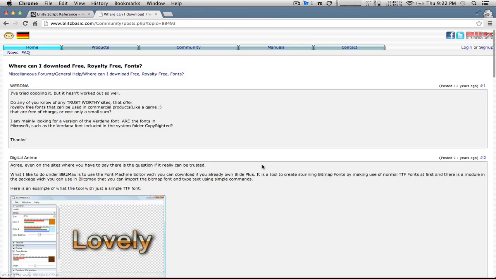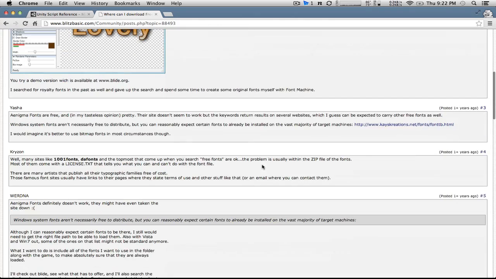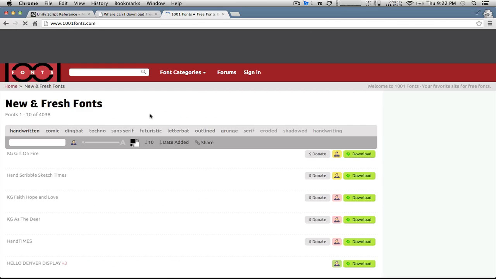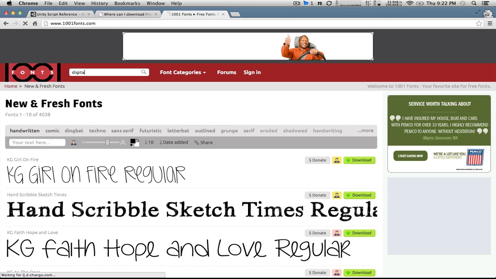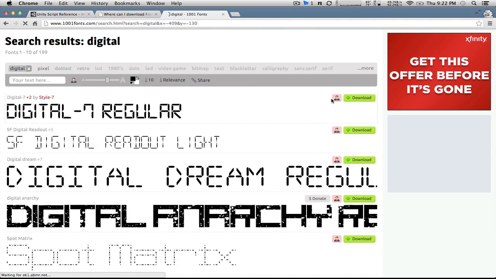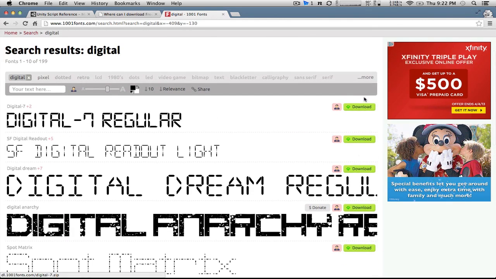Where can I download free royalty-free fonts? I just want this to actually look neat. So here we go, we got some here. Free for personal use. That'll work for us. Don't make a professional game using this, though.